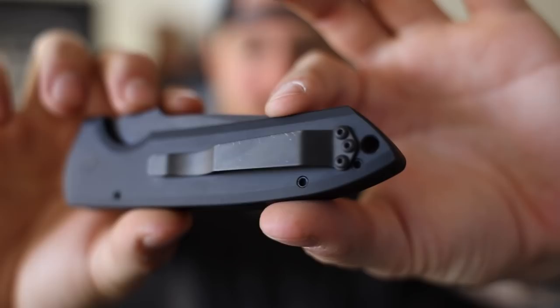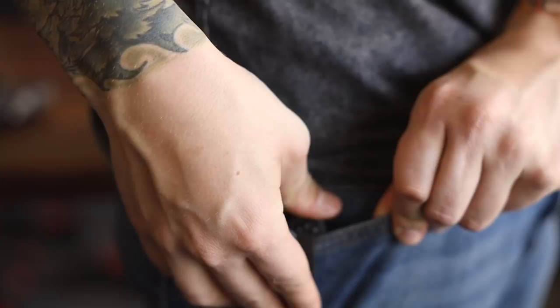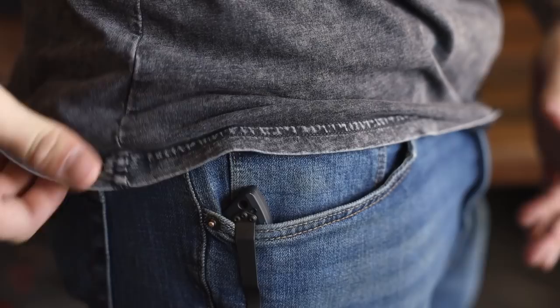The pocket clip on the Rock Eye is a little different. I actually prefer the recessed deep carry clip on the SBR. The Rock Eye clip is also pretty nice but not quite a deep carry — with it in my pocket you get about half an inch of knife sticking out, though since it's all black it really goes unnoticed. As far as practical uses go, the SBR is definitely more of an EDC knife, while the Rock Eye would fit more of a tactical role simply for the size — a little longer blade, a little bigger handle. If you carry a knife for self-defense, the Rock Eye would be the better option.